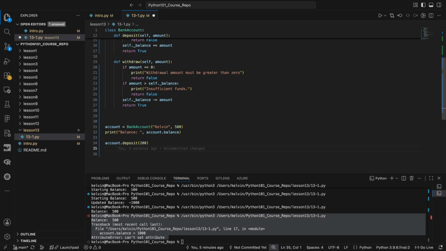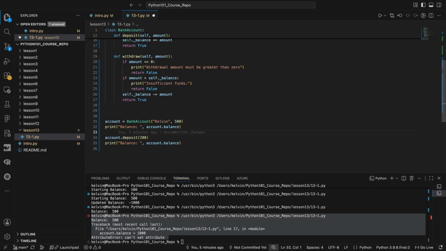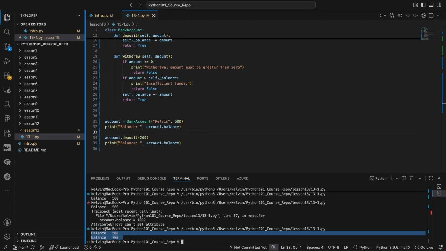And here, we should be able to see that our balance is 700. The withdraw method follows a very similar structure, but it has two rules instead of one. Amount must be greater than 0, and the account must contain enough money to complete the withdrawal. Our bank account class here now contains the balance and the rules for changing the balance, and outside code does not need to repeat those rules.